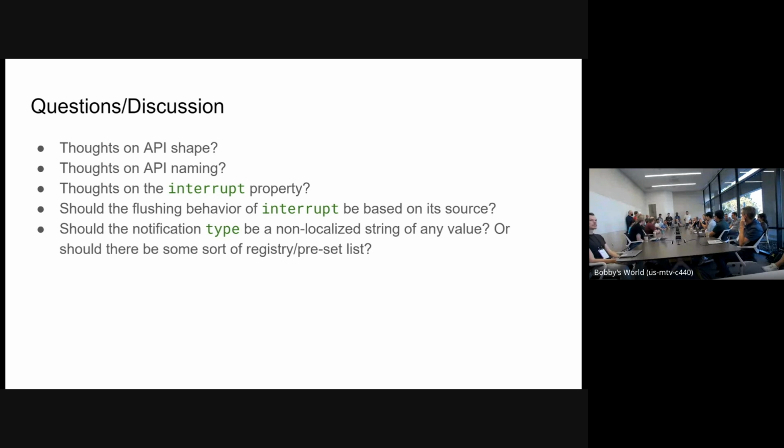Yes. Thanks, Allison. It's great. Rick Byers from Chrome. Your last question here about should notification type be a non-localized string. I don't have an opinion on this, but I'm really curious to hear from you. I think there's a pattern here in the web. Many of us in the web standards community would always say, yes, fully specify it.